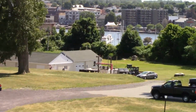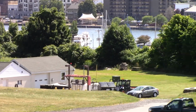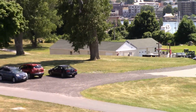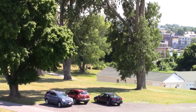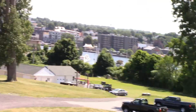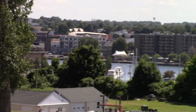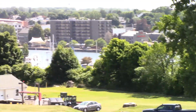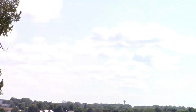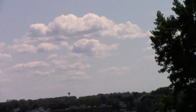I would imagine that, now looking at the topography, it might not have been actually where that building is, because that's in a valley, and usually redoubts and fortifications were built on top of hills. So my guess is that it was more on this rise here, near where the small parking lot and that tree shaded area is, versus down there. Or if they built it to specifically protect the transportation going up and down the river, then I would have expected, yes, they would probably build it around where that building is, maybe a little bit closer to the coast, because it would have given them a better chance at being able to protect the transportation and any French or any possible invasion that attempted to go down the Oswego River.